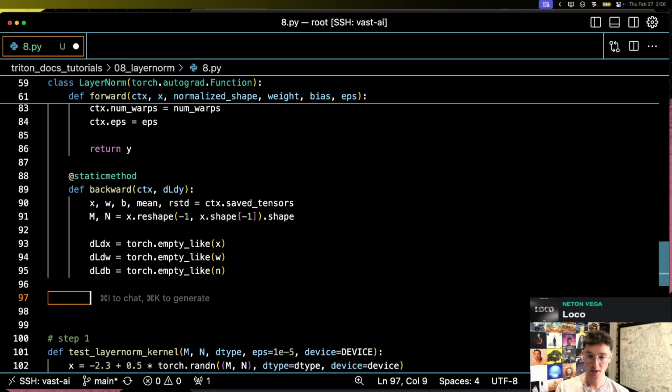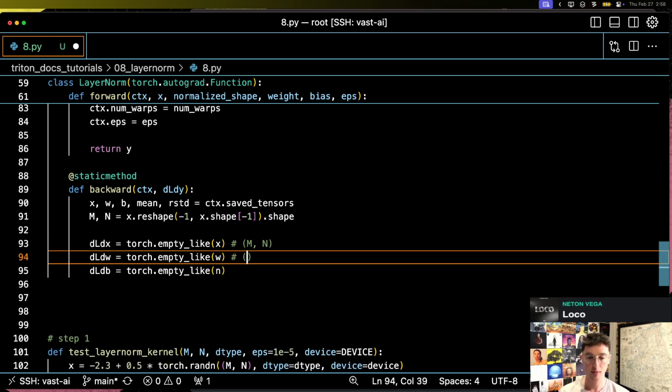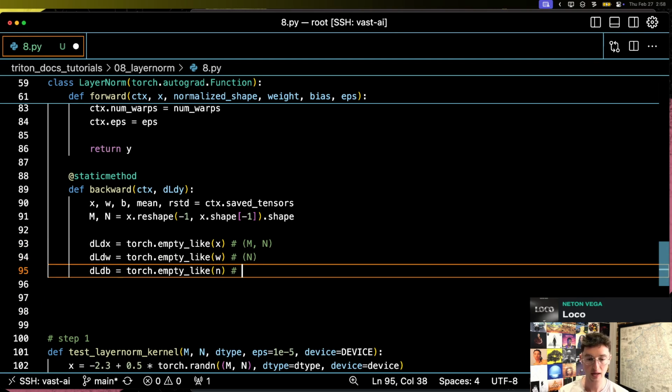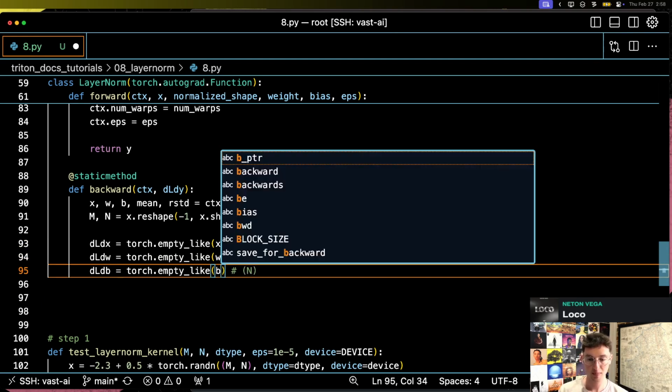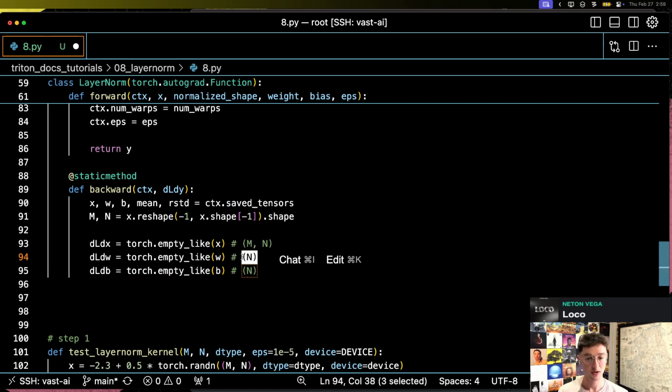Now, I suppose we should get into, before we start defining things, the actual parallelization scheme and the issue, right? So remember, x's shape is M comma n. And the shape of w and b is just shape n. They're a single embedding dimension vector versus a bunch of rows of embedding dimension vectors, right? What we have to do here is, dl dy is the same shape as dl dx.